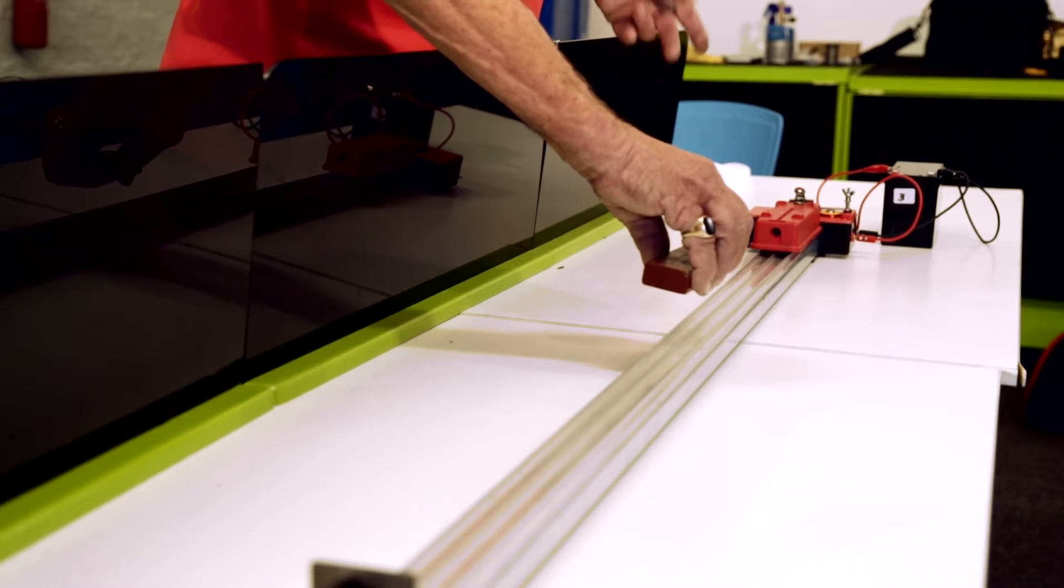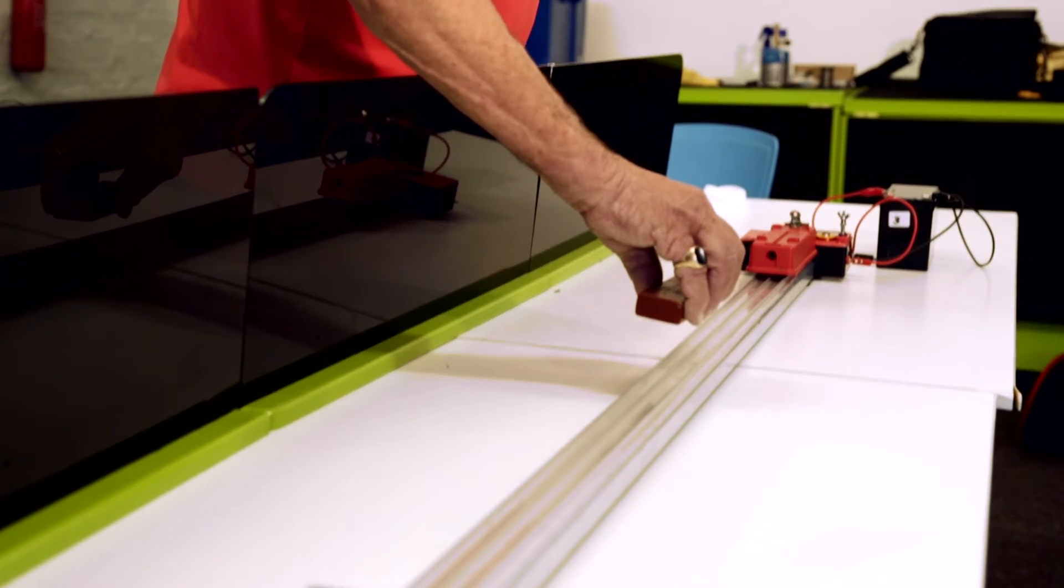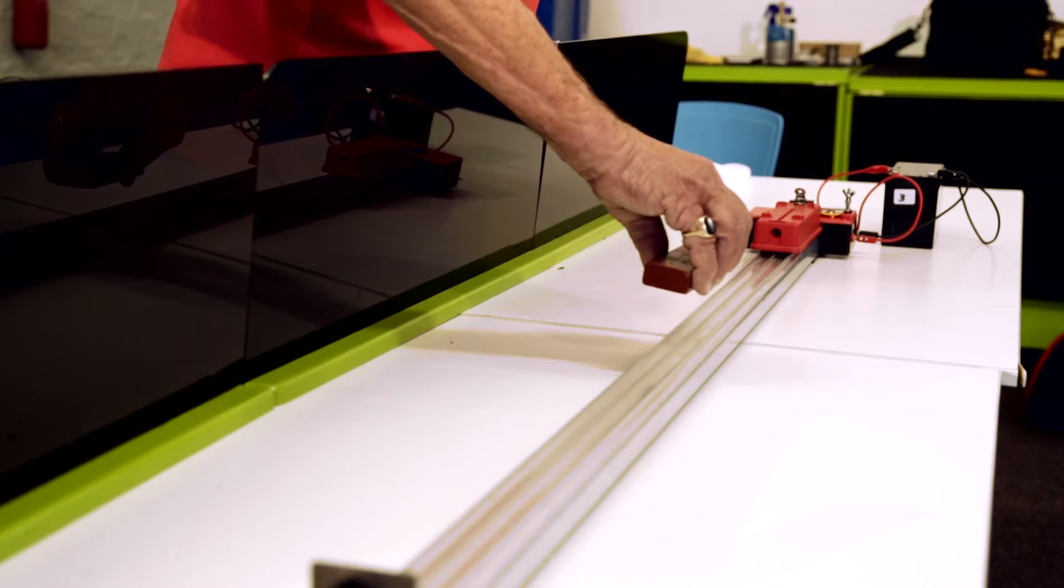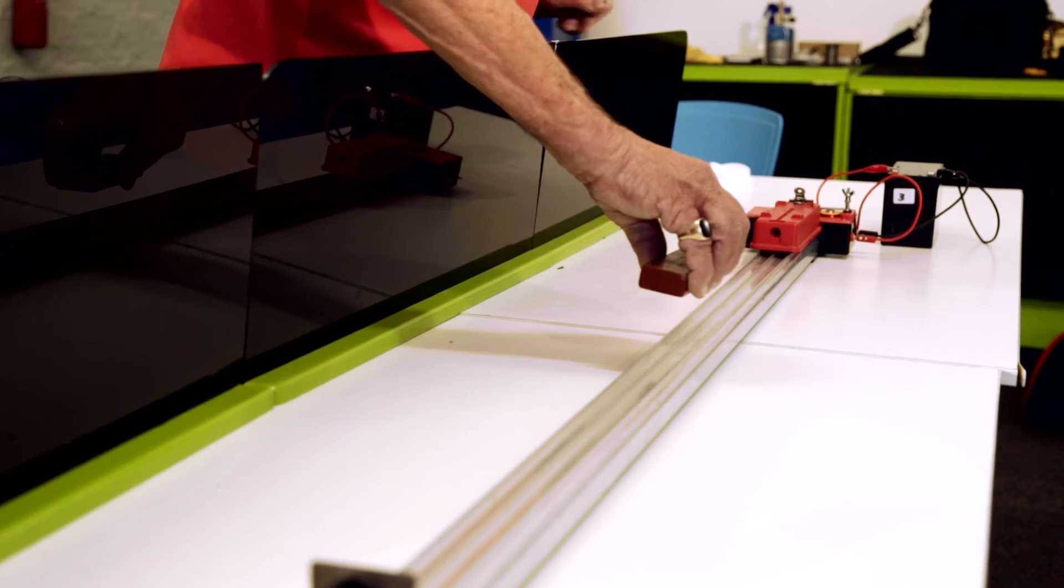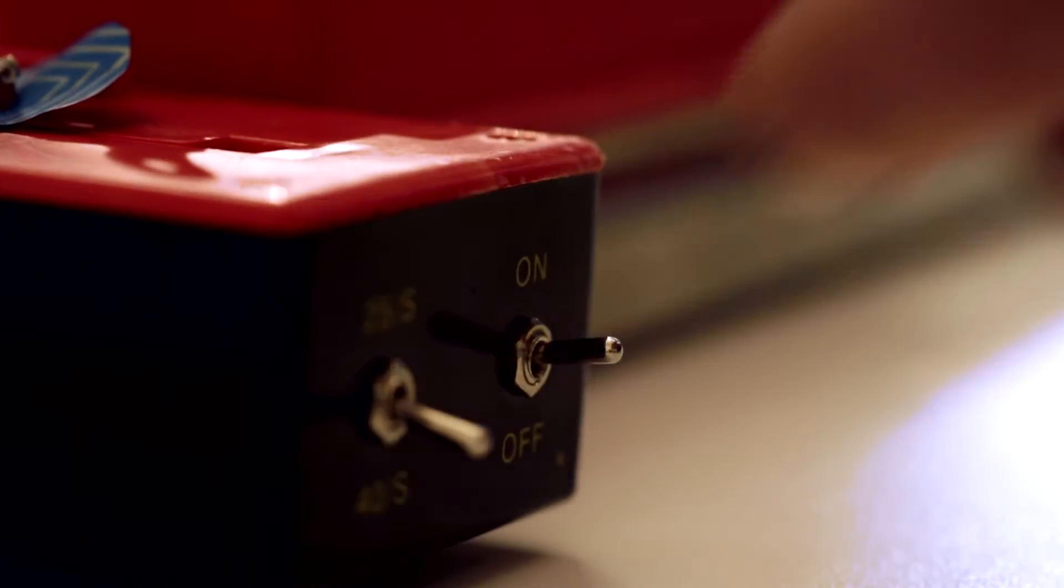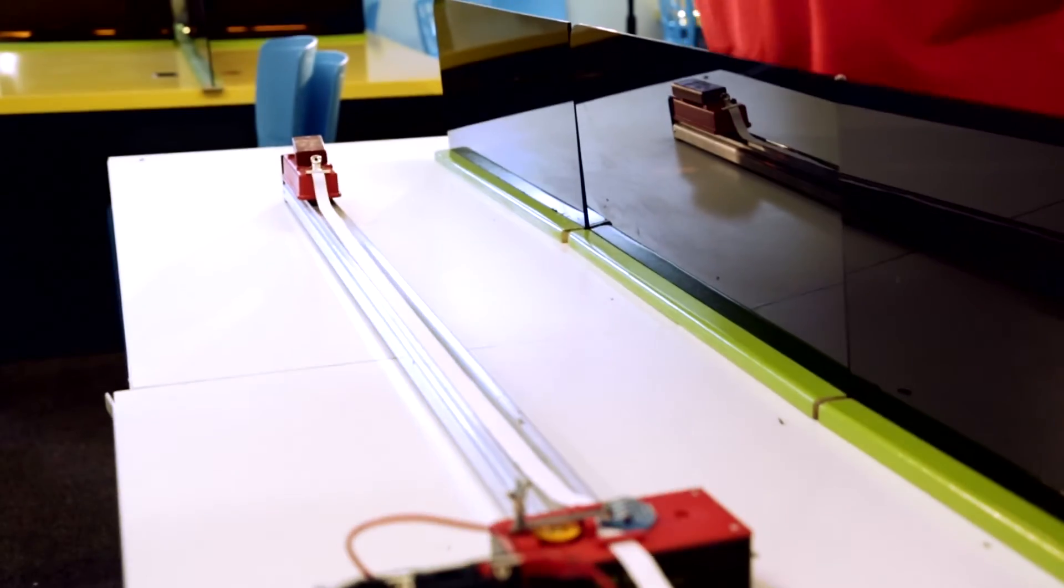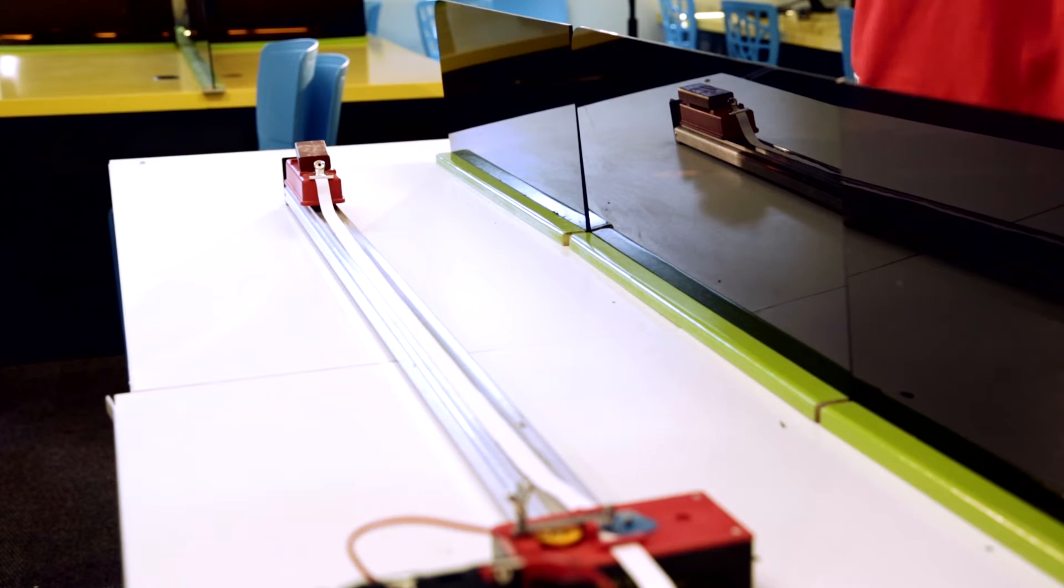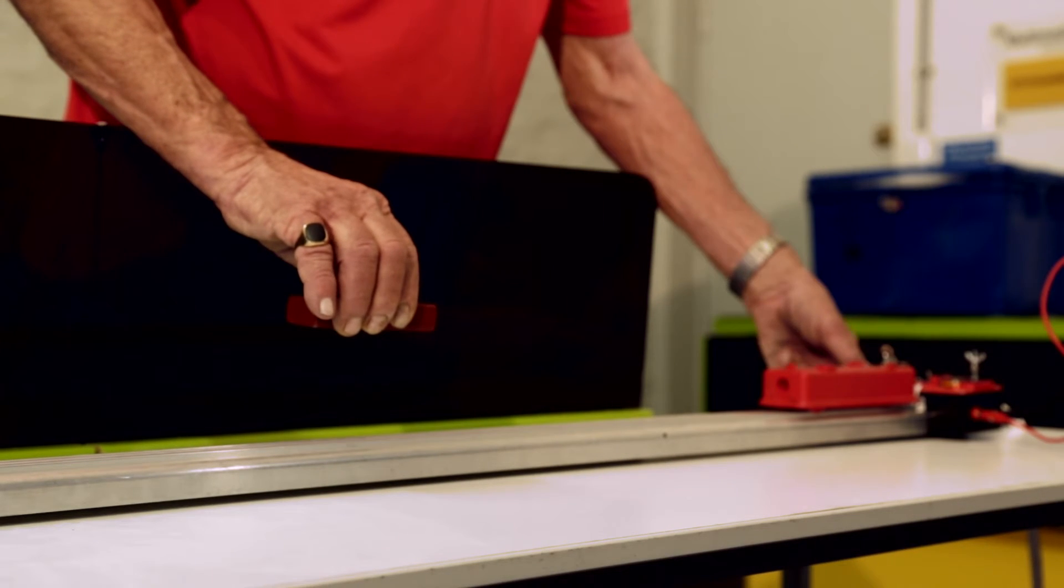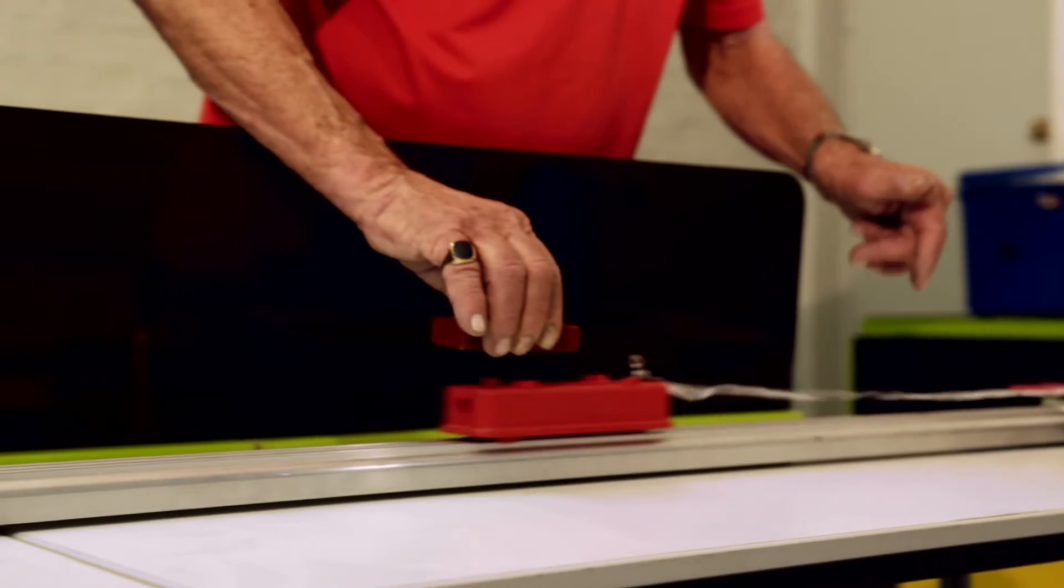Hold a mass piece of known mass small m midway above the rail, allowing the trolley to pass underneath it. Switch on the timer and give the trolley a gentle thrust sufficient to let it run the full length of the rail. When the trolley is below the mass piece, let the mass piece fall onto the trolley.